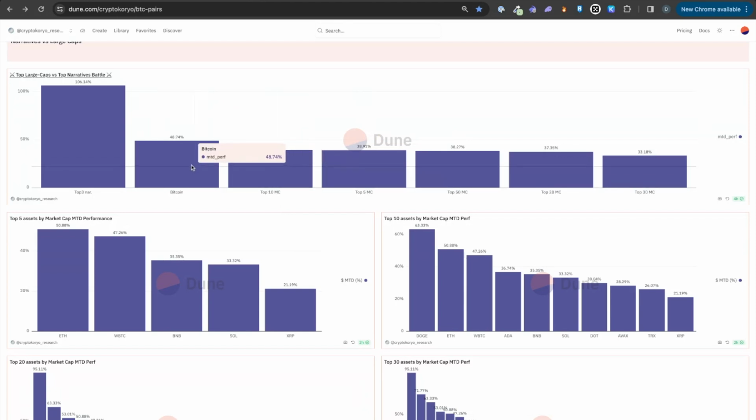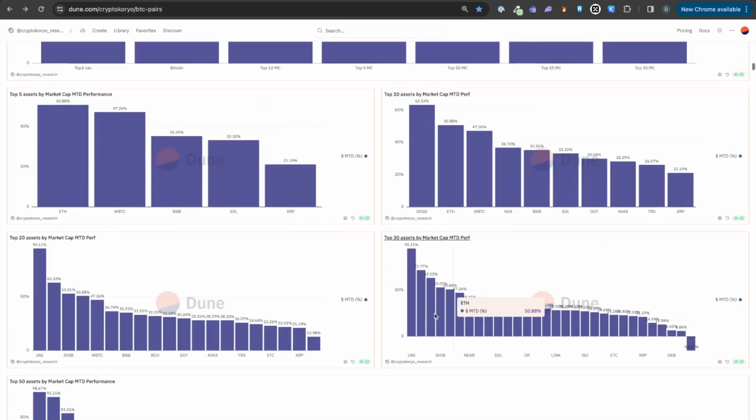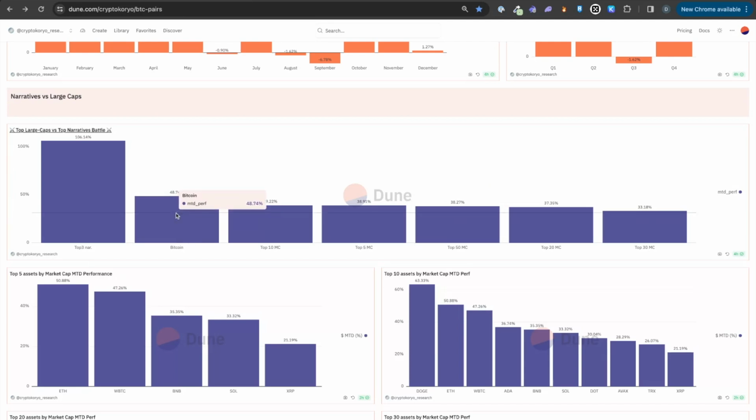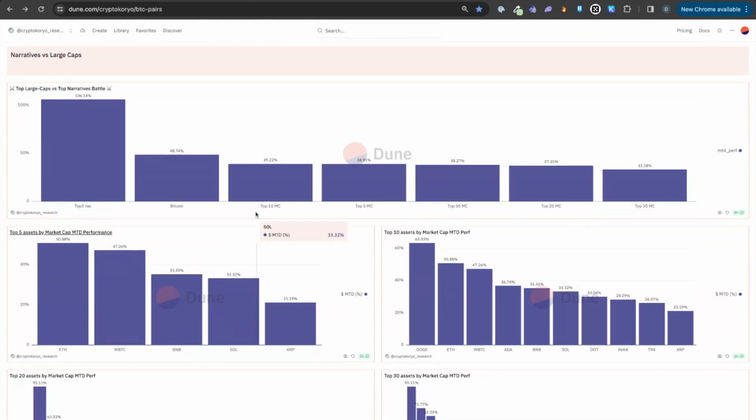In my opinion, for example, you can see here already top 5, top 10, top 50, 20, 30, all of them are underperforming holding Bitcoin. Okay, that's a big thing. So if you hold all of these, you would underperform just holding Bitcoin. That's a lot because you pay in gas fees. There are more risks maybe with some of them, and there is a lot more effort to manage your portfolio. Risk-adjusted returns will be worse, and you're still underperforming Bitcoin. So what's the point of doing that?